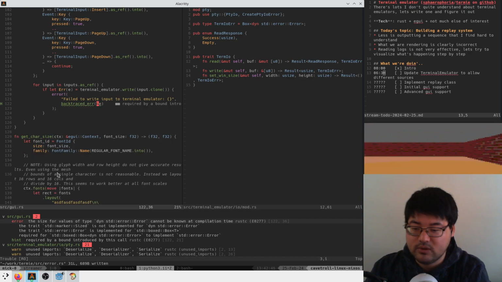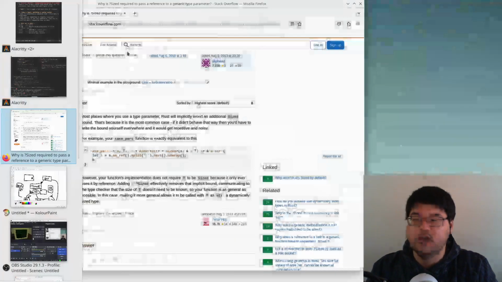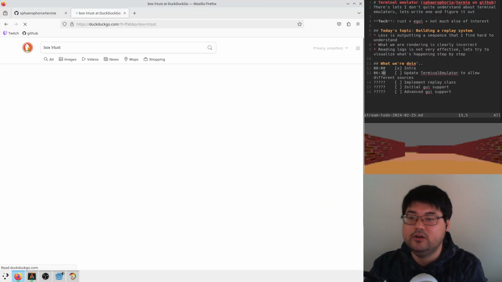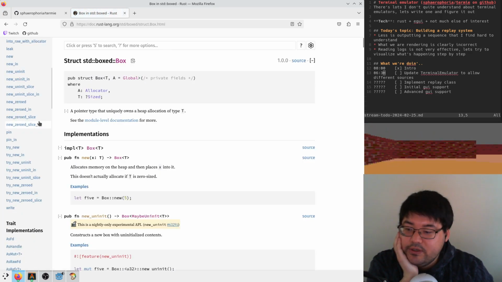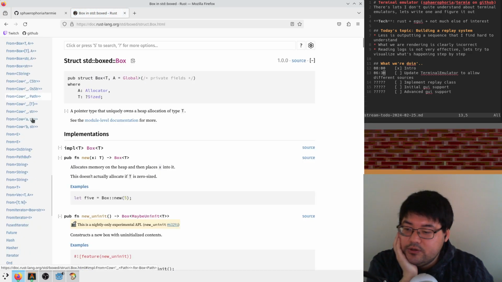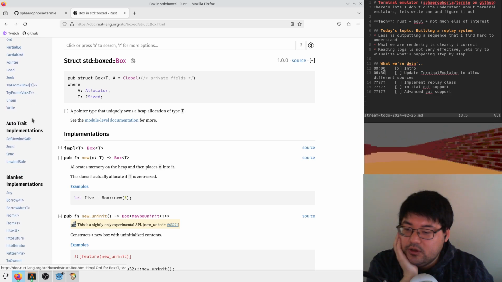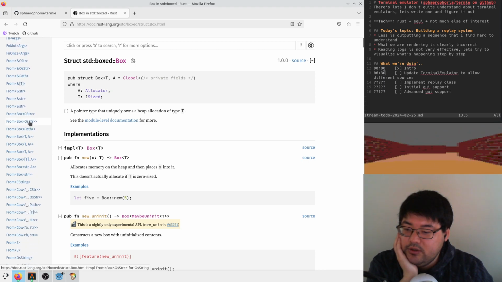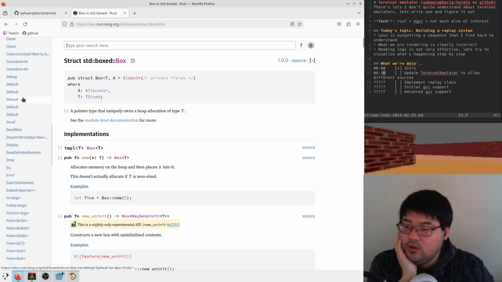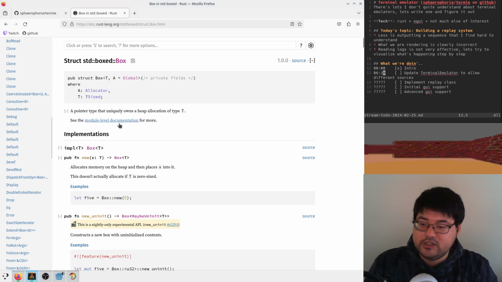What is it complaining about? The size values, and so on. Oh, this is required for box to implement error. Hold on. Box, Rust. This might give us a clue. Box. So it's going to implement... Oh, god damn it.